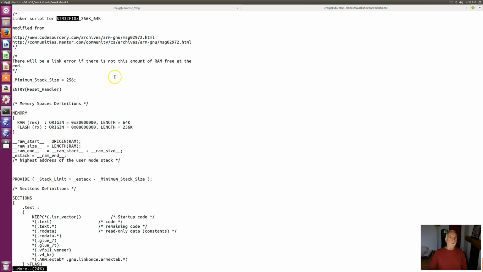This linker script is quite an important piece of information. Okay, and it will allow you to generate errors. So it says there will be errors if there's not enough memory available. And it says RAM, but actually it could also be flash. It could check on flash as well. It starts here with setting up a variable called underscore minimum stack size. Okay, the underscore is important, and underscores are a little bit like dots in front of file names.